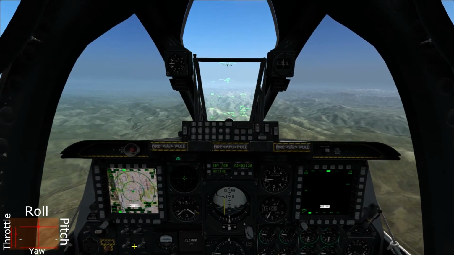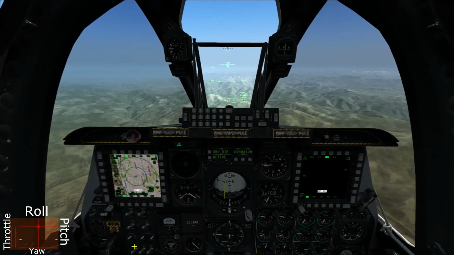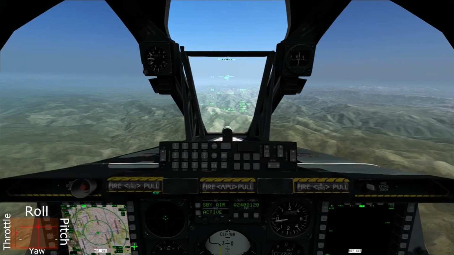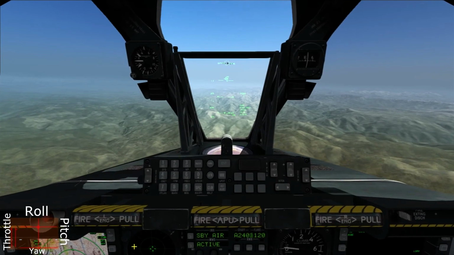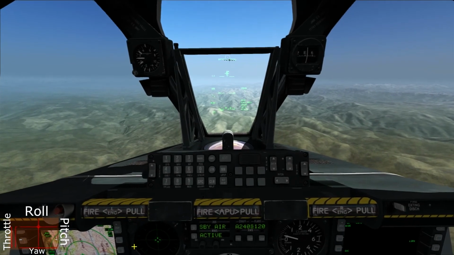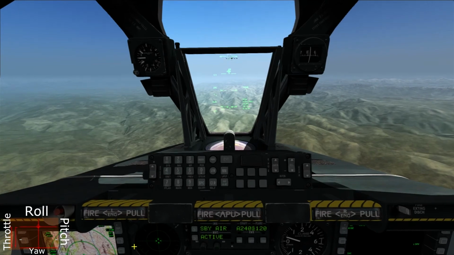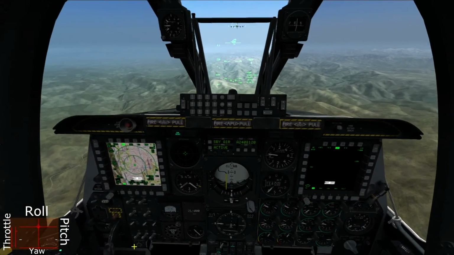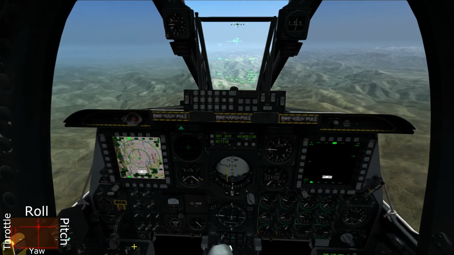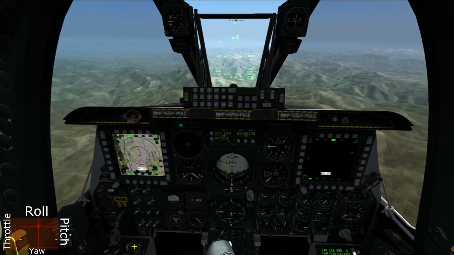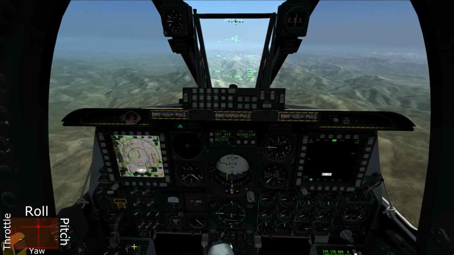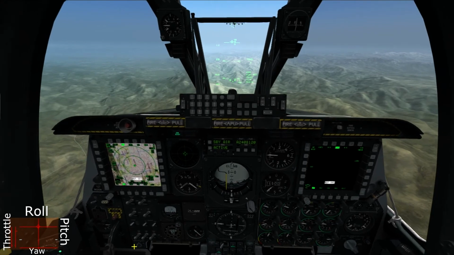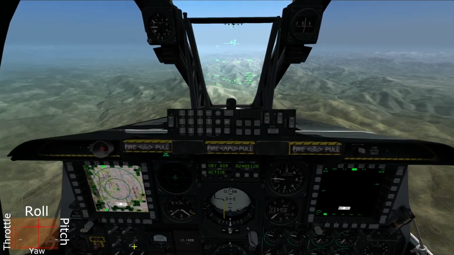The tanker will reply to you if you've done it all right and you've got the right frequencies programmed into your radios, and they'll say their altitude, whether they've got other aeroplanes behind them, and then they'll tell you to rendezvous. And so once you've rendezvoused behind the tanker, you're going to use a different command. You're going to ready pre-contact, and the tanker will tell you if you're cleared to have contact. So that'll happen in a sec, just here.